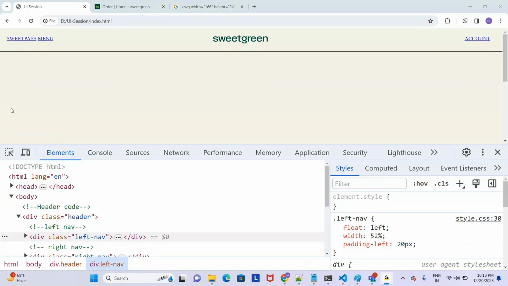Because definitely you have to listen to the recording session probably two times, because it's not just an output. The key points that I'm telling, like float, we are not using nowadays in current applications. We're using display flex and all. So all these points you should understand and keep in your mind, so that whenever you build applications or websites, you also use display flex only, not like this. Yeah, just ask them.